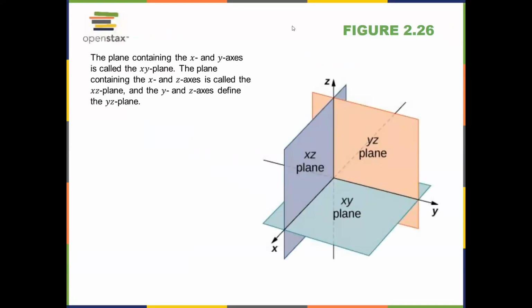Okay. So this is kind of giving us the idea that when we're thinking about 3-dimensional space, right, we're not just out there with only the X, Y, Z coordinates. We also have our planes that are intersecting one another, right? So there we have that. Anybody scared of 3-dimensional space? Hopefully not, because we all walk in it every day, right?